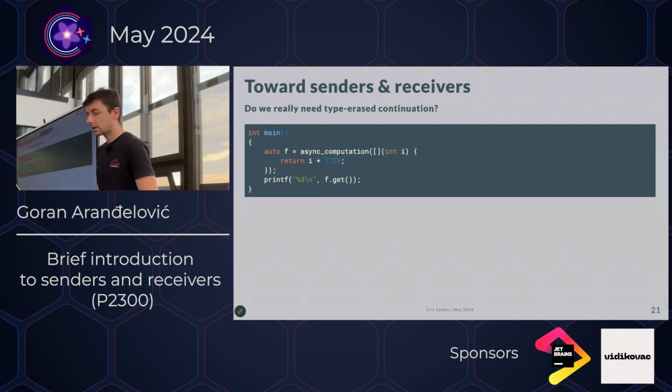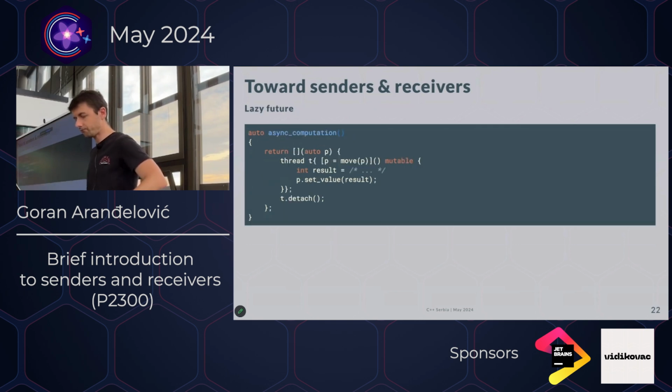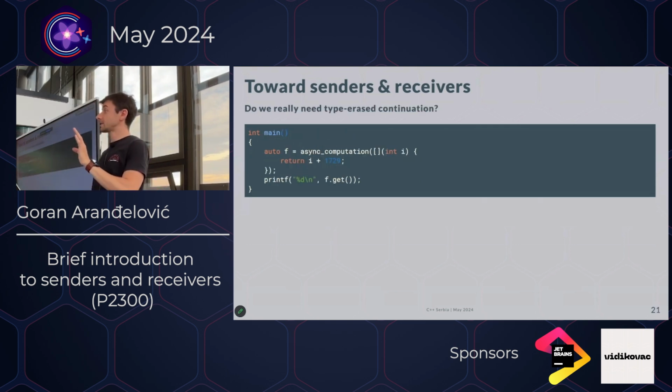And then again, we can do something like this. So now we are passing, let's say, a lambda as a continuation, right? And then we get the same result. Again, I will ask, so far so clear, right? Can I ask what's the point of all this? Is it to avoid multi-threading or the operating system, so we get an asynchronous compute result, but without using multiple threads, right? No.